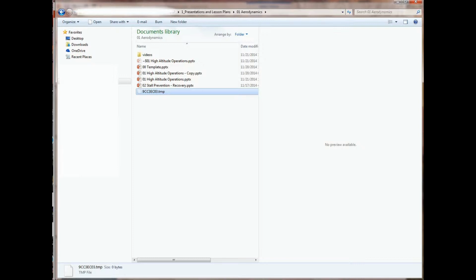Until PowerPoint 2007 or 2013, I'm not sure which, anytime you wanted to insert a video into a PowerPoint presentation, you weren't really putting the video in as part of the presentation. You were putting it in someplace in a folder and linking to it, just like a hyperlink in a web page. Unfortunately, that's not how PowerPoint 2013 works. I inserted all these video clips in 2013 the default way, and so now they're part of the PowerPoint presentation, which is not going to work. So I have to go back and undo that and fix each one of them.